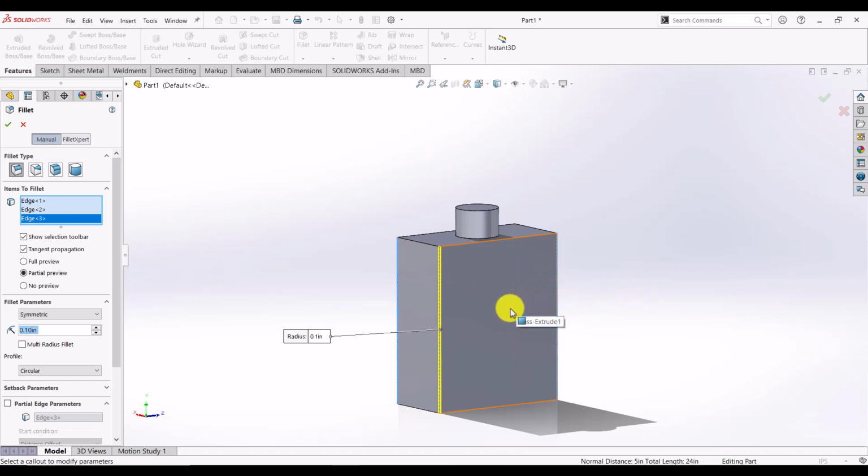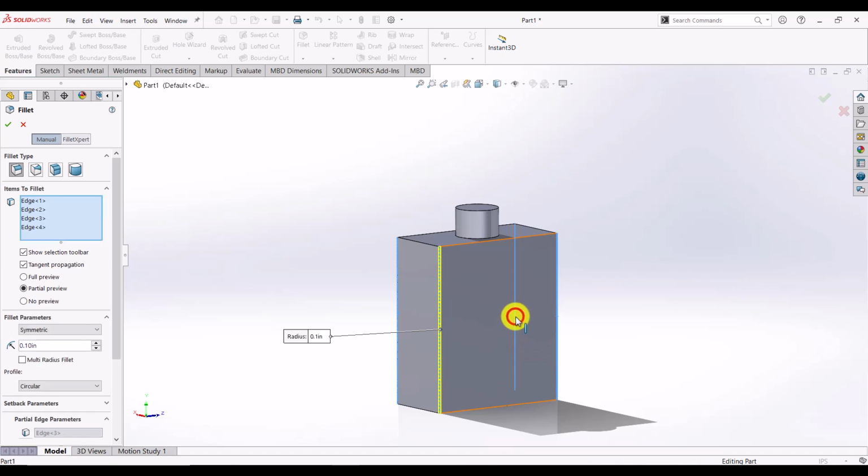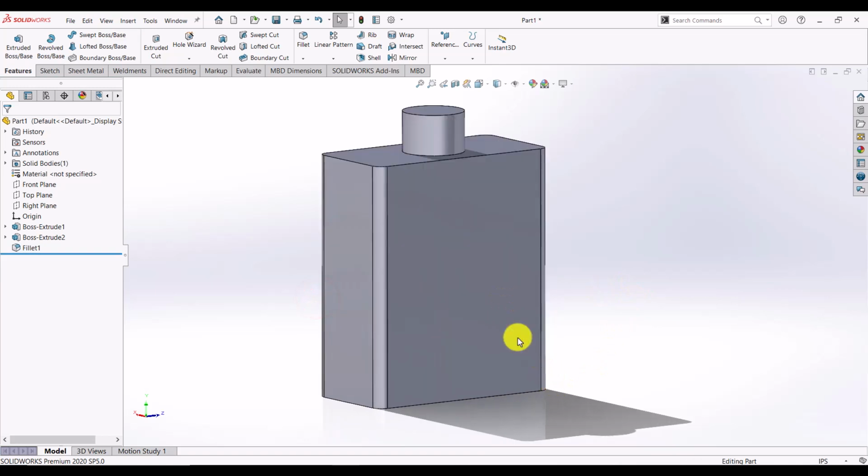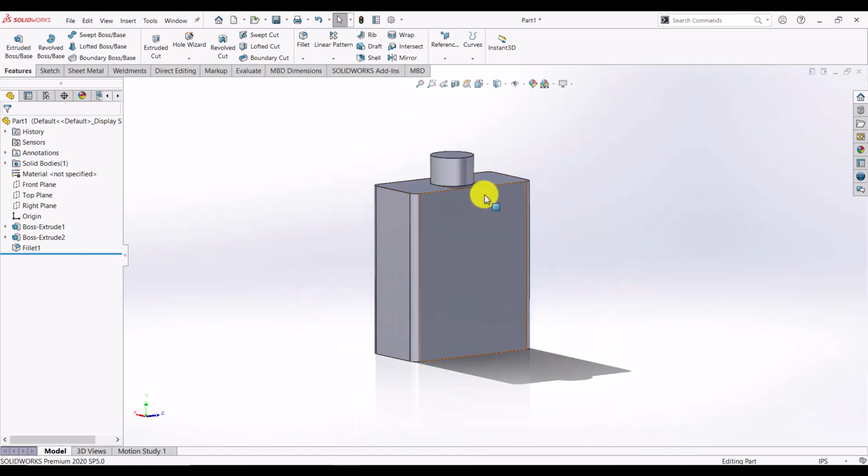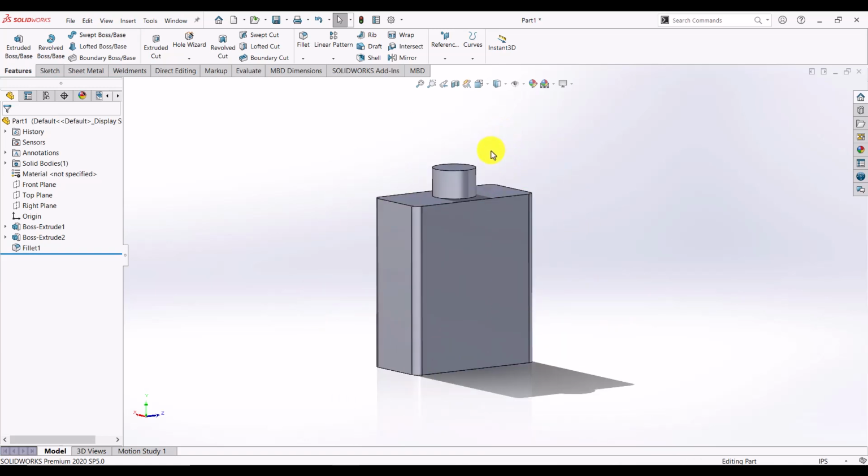I'm just eyeballing it where it should be and then just selecting that. So it's going to automatically select that edge. So I want a fillet of, let's say, half an inch. Alright, and that would give us beautiful. It's in shape, right?